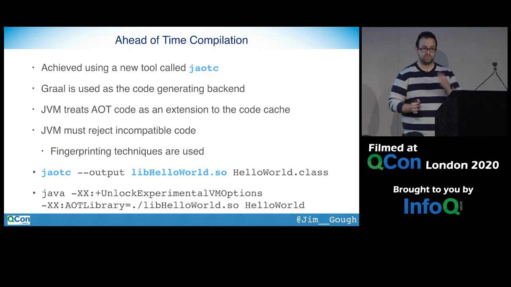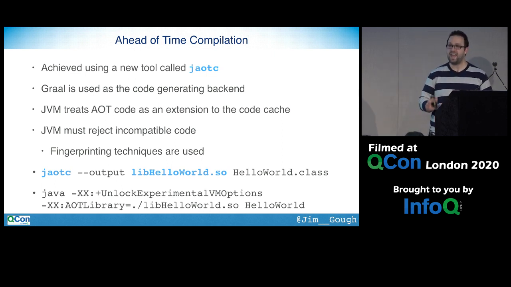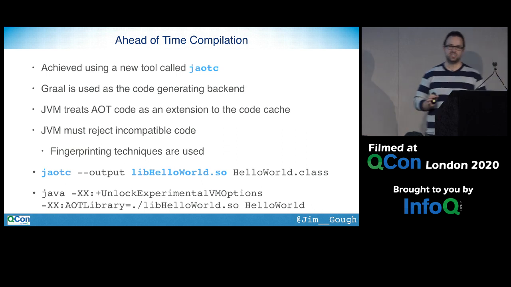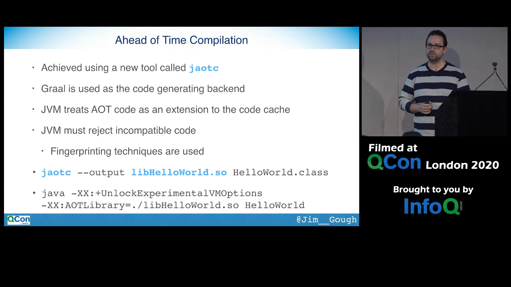Inside the JVM itself, there is a tool called JAOTC, the Java ahead of time compiler. It was not designed to be said in a presentation. I think that's deliberate. And it's used to generate the target code for either a class or a module. Okay, so we'll talk about that in a second.